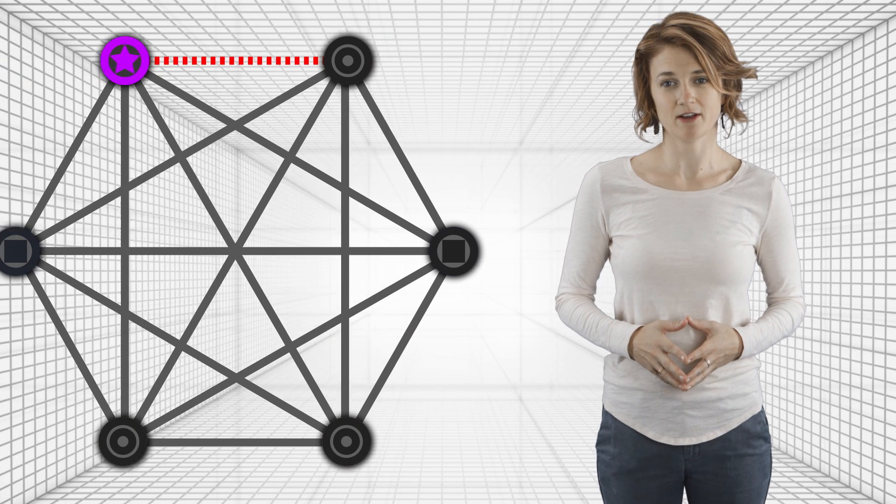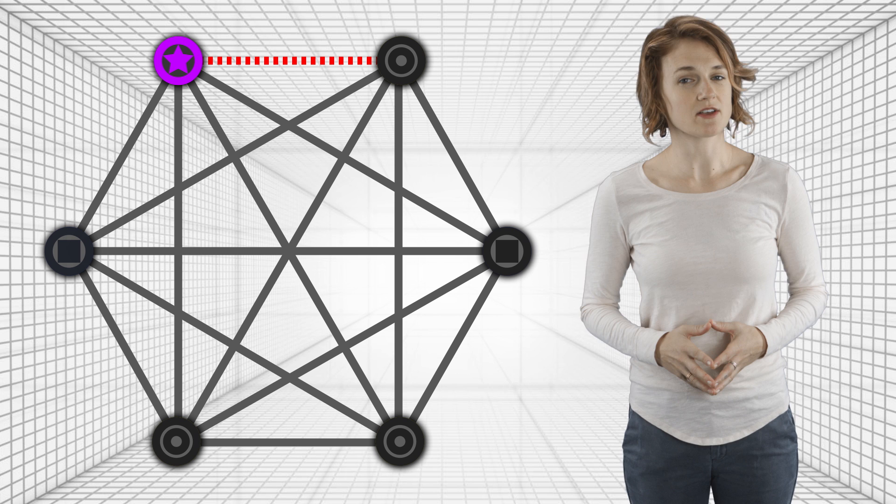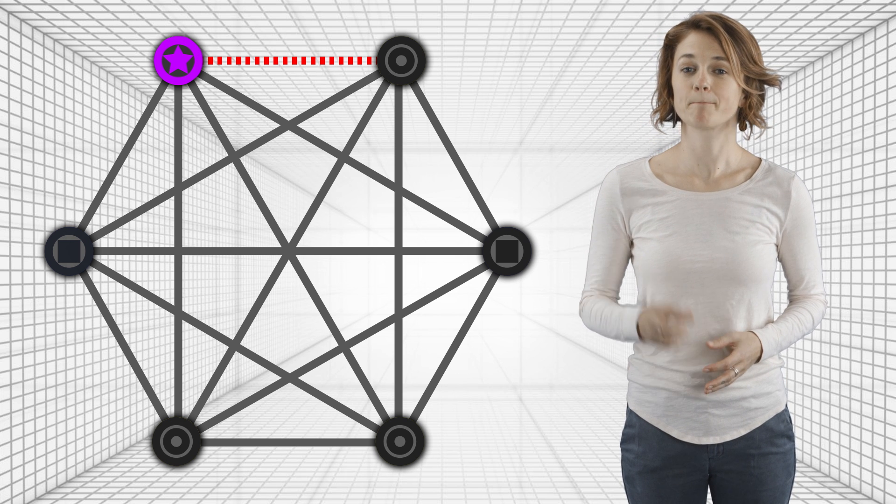Let's prove this theorem. We'll start by assuming we have some balanced, complete graph. The edges might all be green, but that's the boring case. So let's assume at least one edge is red. Our goal is to divide the vertices into two rival factions to prove the theorem. This might seem tricky, since we don't know anything specific about the number of green or red edges or where they are. We only know the graph is balanced, but that's all we need to know. We assumed the graph has at least one red edge, so let's start there. There are two vertices on either side of this edge. We'll focus on this purple one.